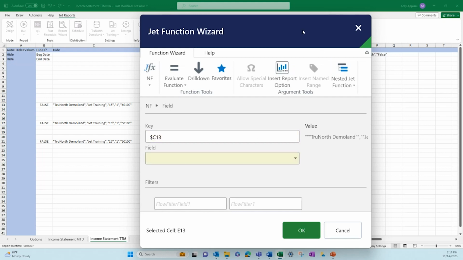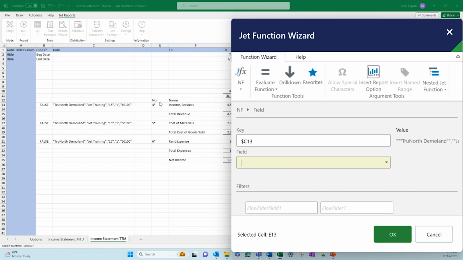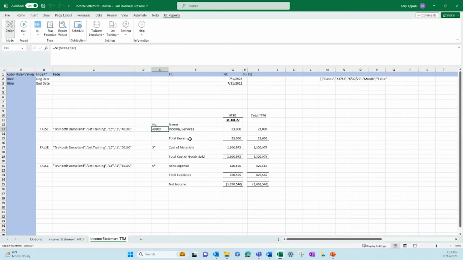And because I use the actual field name, which is number for this GL account table, I can also reference that. So it is $12. And because I used the anchors, I can copy that right down.